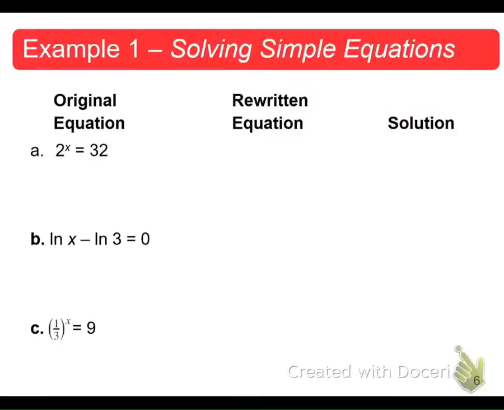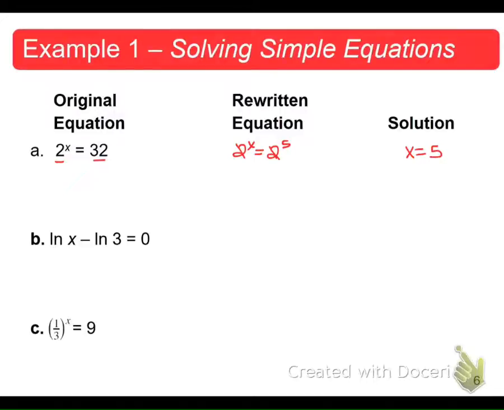Okay, so in example 1, we're just solving these equations. Be careful, it's kind of written sideways. I'm not sure why I set it up that way, but it is, so we're just going to deal with it. So remember on A, we know that if we can get like bases, then we can get rid of our bases. So can you take the bigger number, 32, down to the smaller number, base of 2? Yes, 32, remember, is 2 to the 5th. And then we know that once we get like bases, we can get rid of those, and it gives us our solution at x equals 5.